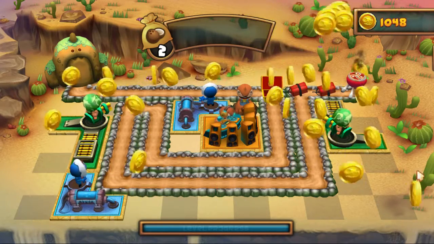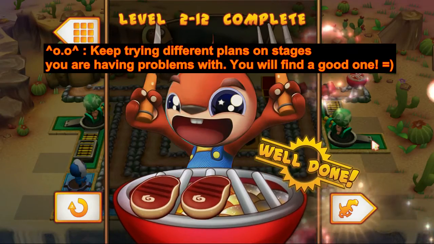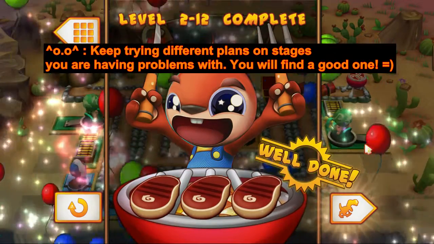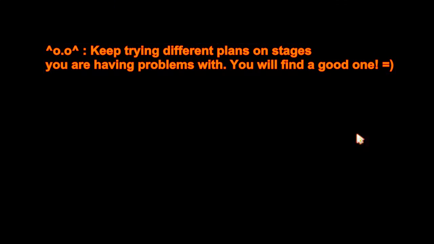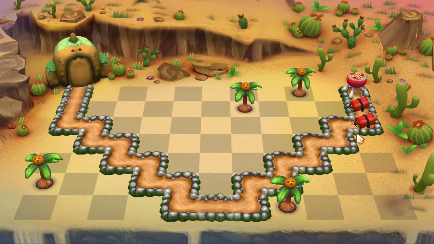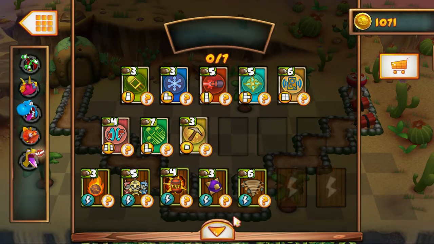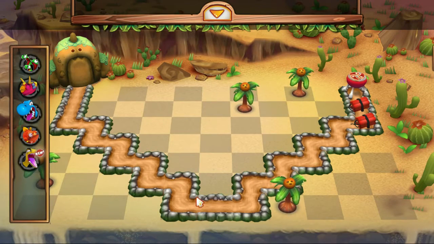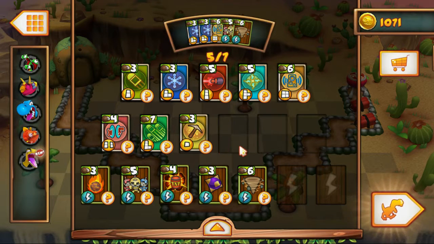I can grab the coins and head to the next level. It's a three-state explosion. Whoa, we got a lot of different dinos coming. Quite the lineup here. And they don't have to go very far. Let's see, what should we do? Maybe the DJ? That'll really help these.